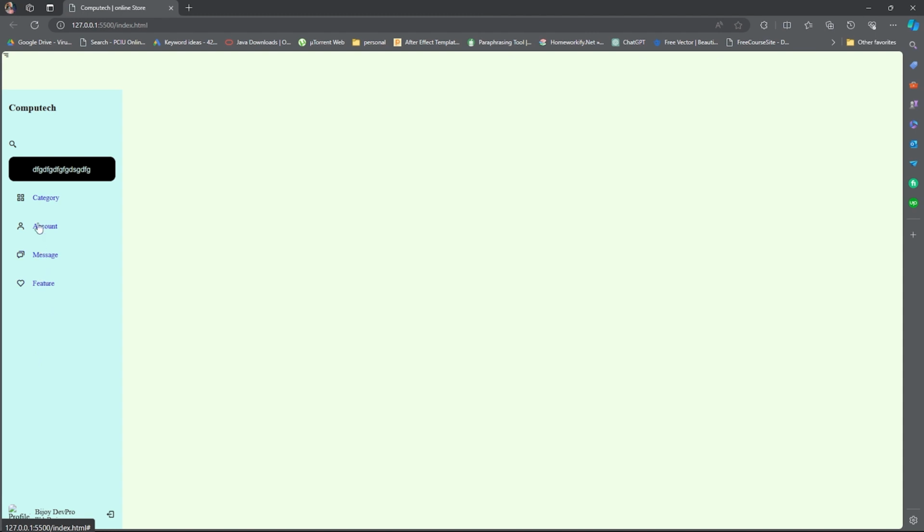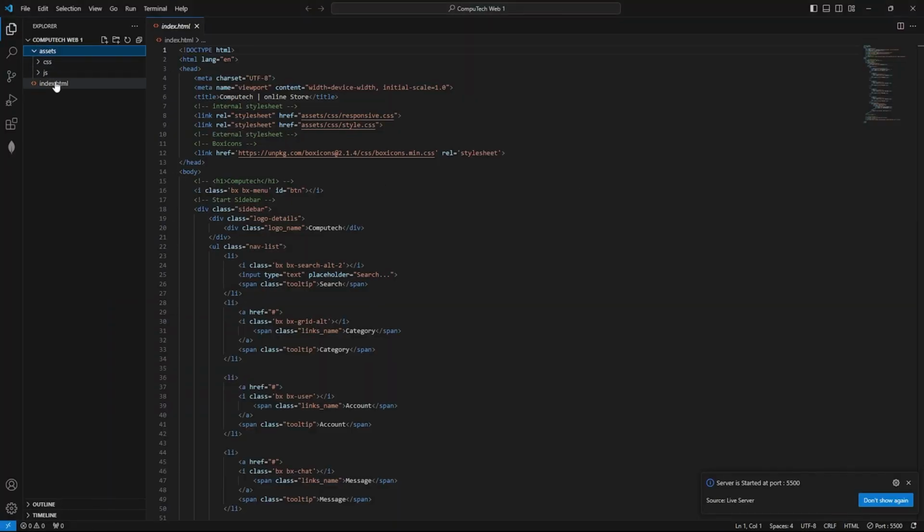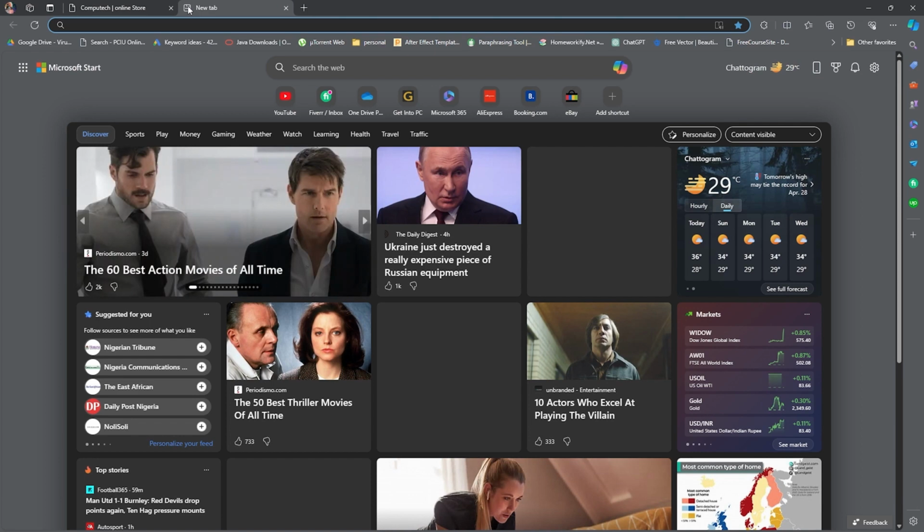Hello, welcome back. In the previous tutorial we completed the sidebar and I provided the CSS and JS source code in the previous description. And in this tutorial we make a header section and add the night mode function. So now let's go. Now open the index page and go to the web browser, search Bootstrap CDN 5.